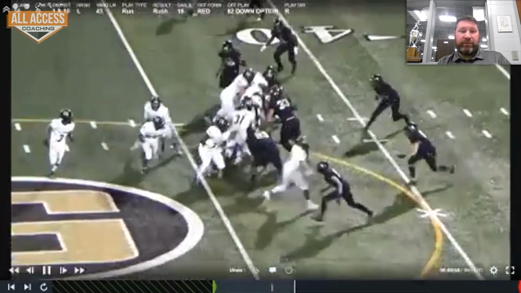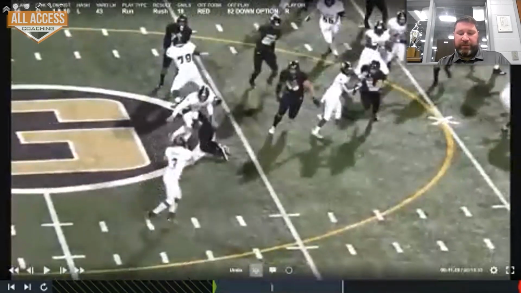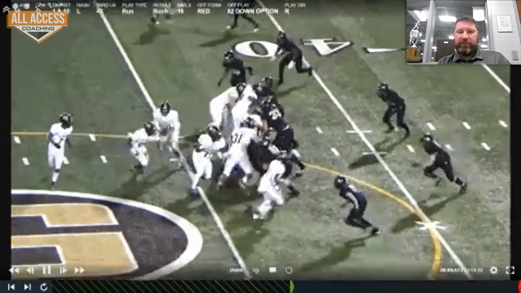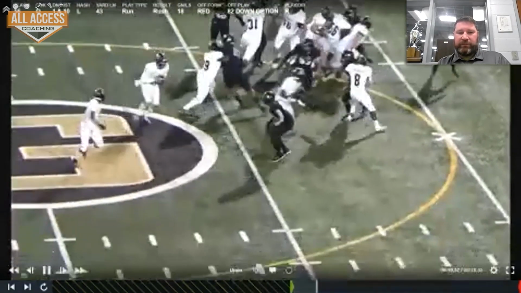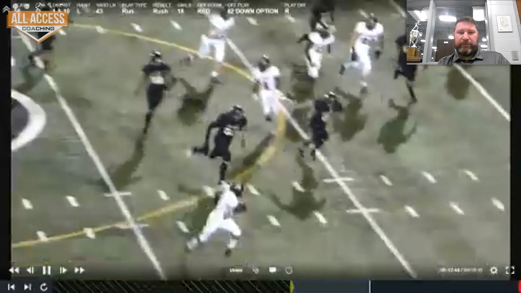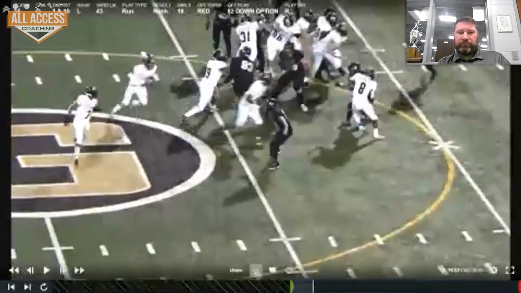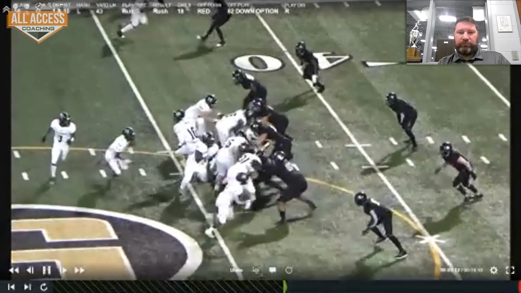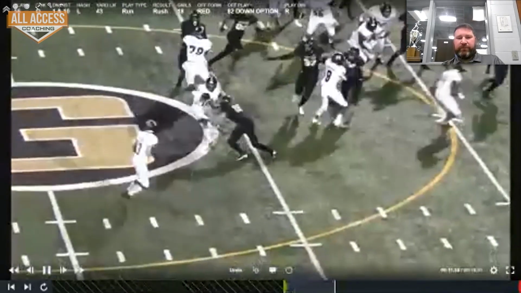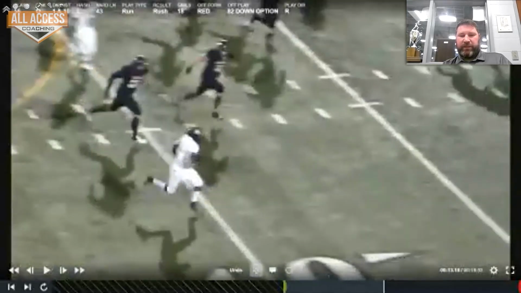All right, so our guard does enough to log him there. It's probably not the best log, but he does enough to get his shoulders turned and log him. You can see the fullback elevating for the safety, and the quarterback ends up pitching off the corner. So again, we're putting that guy in conflict, and it's one less guy that we have to block. You know, get our playmakers out there on the edge in space.